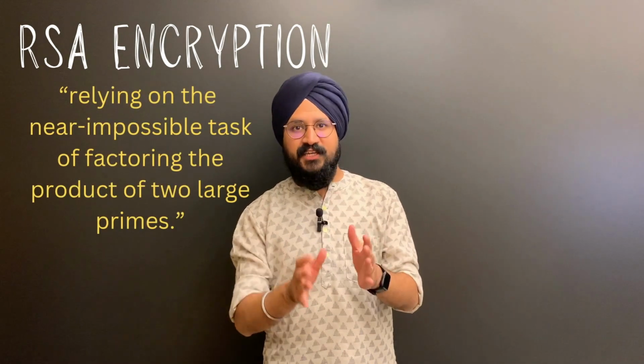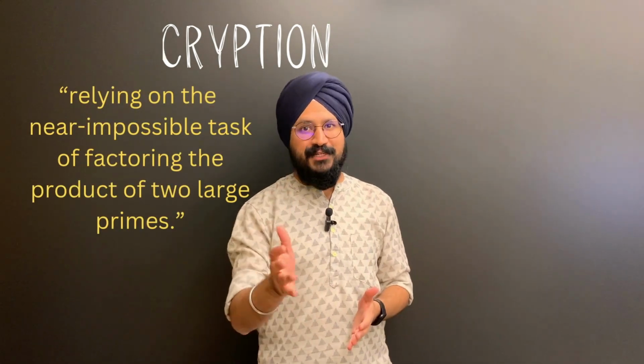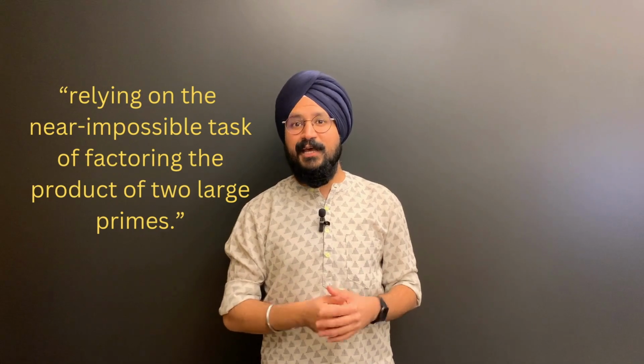But primes don't simply live in textbooks. They are hiding in plain sight, powering some of the most important technologies around us. Every time you swipe your credit card, it's prime numbers and their factorizations hard at play in the RSA encryption, which keeps everything from your bank account to your Netflix password safe. And with the rise of quantum computing, prime numbers are poised to even shake up the future of encryption as we know it.